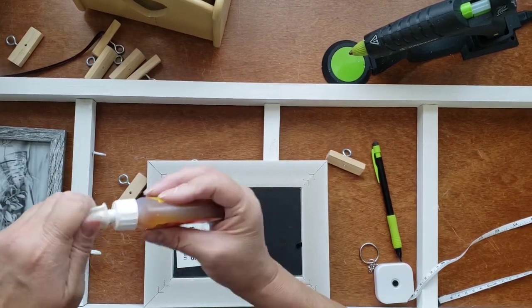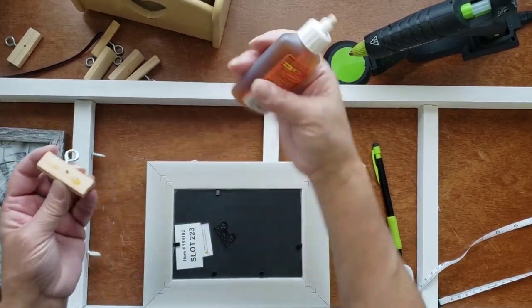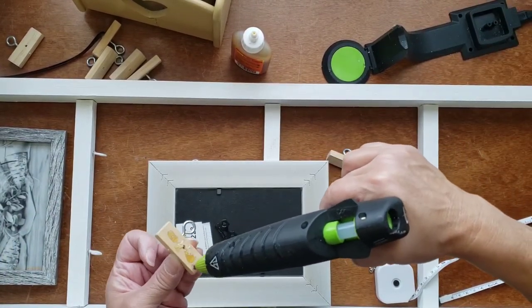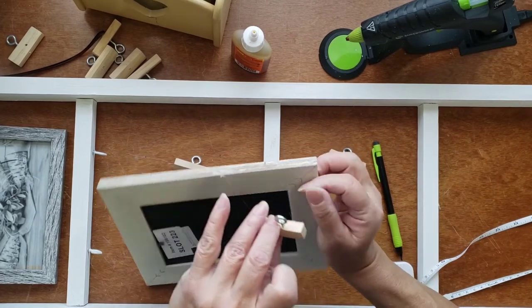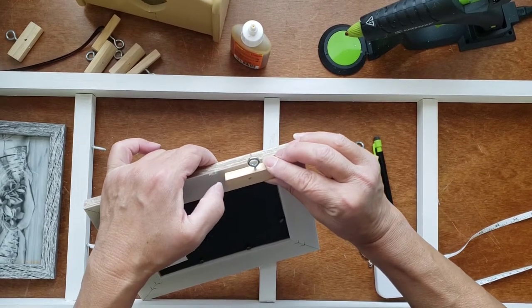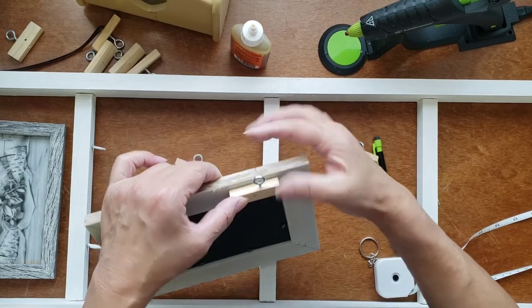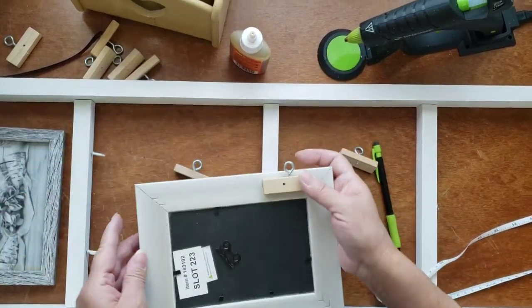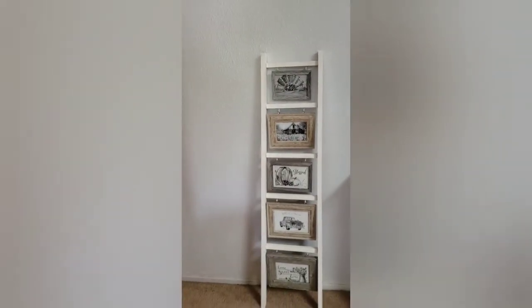I used some Gorilla Glue as well as some hot glue. I didn't want them popping off and breaking my frames, of course. And I used that hot glue to give it that immediate hold. To place that Jenga block, I just looked through that screw eye and made sure my line was right smack in the middle of it, and that's where I placed my Jenga block. Then I glued the next Jenga block the same distance, top and bottom and side, of course.